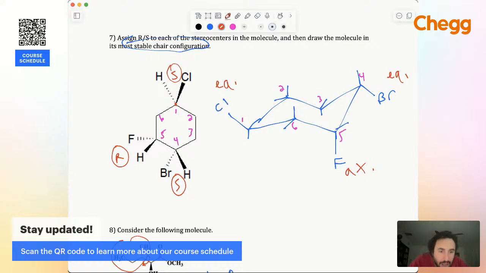Sakya asks, how do we know which conformational isomer is more stable? So you can draw Newman projections for a particular bond. You would talk about the stability surrounding a particular sigma bond, and then you would just be looking at whether it's staggered or eclipsed, if you have gauche interactions, etc. We did some Newman projections last week. I can try to include one next week if you like.